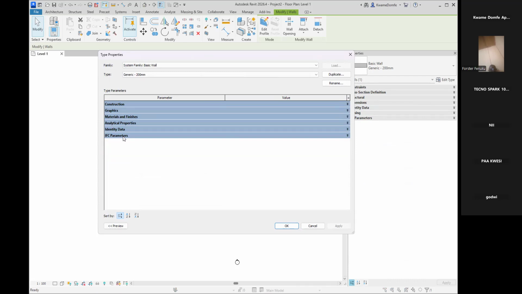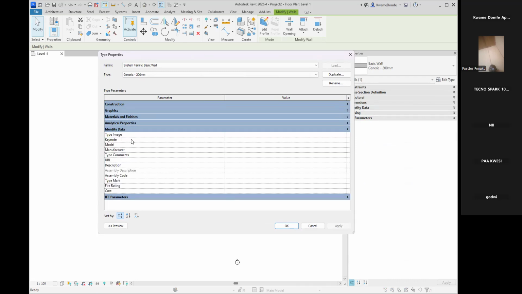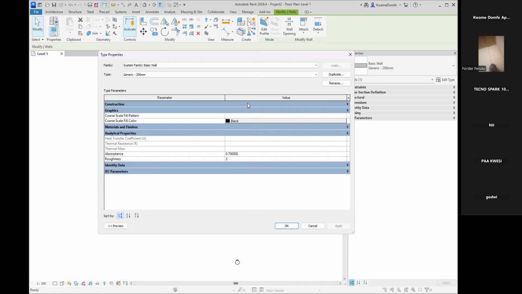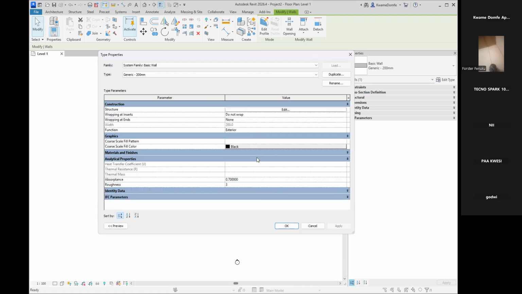If you take each of them, like say identity data, it gives you specific information that you can add: type image, keynote, model, manufacturer, type document. Please, the input you will make here and here and here and here is what defines your Revit model.